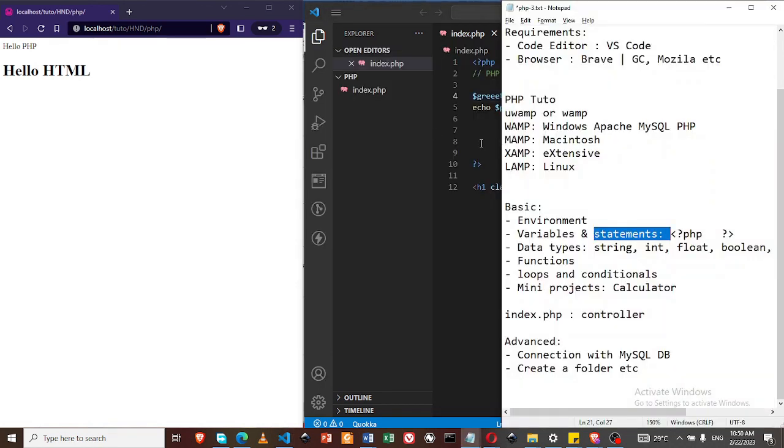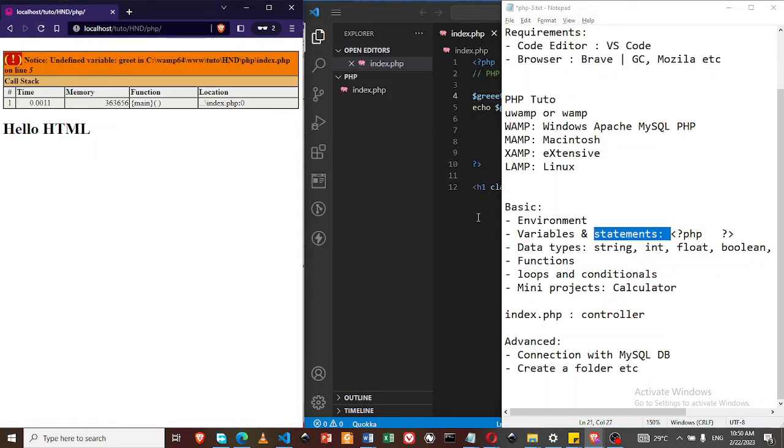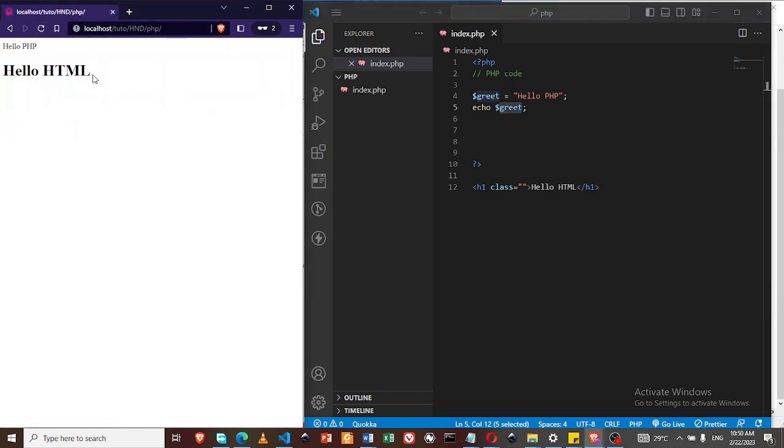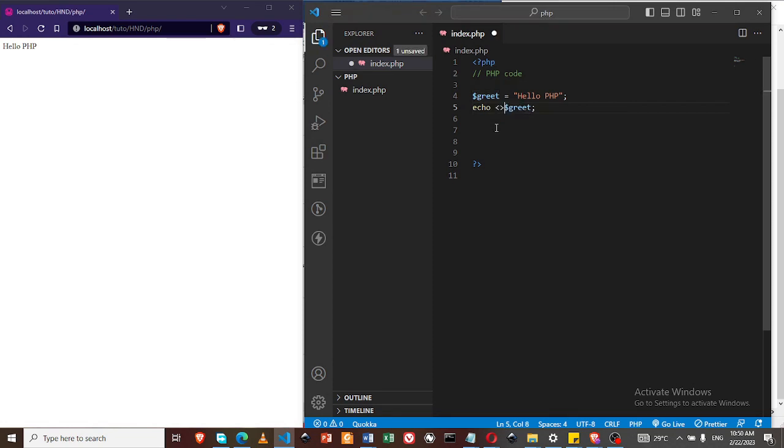If I come here and refresh, oh, what did I miss? My greet was spelled with a double. When I click, I should be able to see it highlight on both, telling me it's the same thing. So you see, nothing has changed. By the way, let's take off the HTML so that we stay in context. Here we find our hello PHP still being done in the same way. But now, we're having hello PHP. Let's say we wanted to make it look like the HTML we just wrote. We could do this.